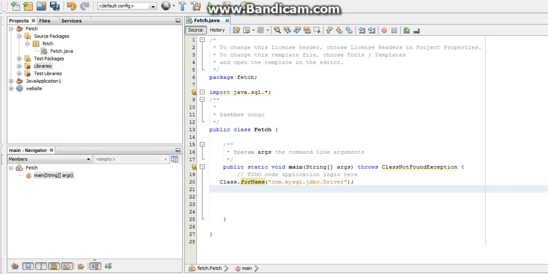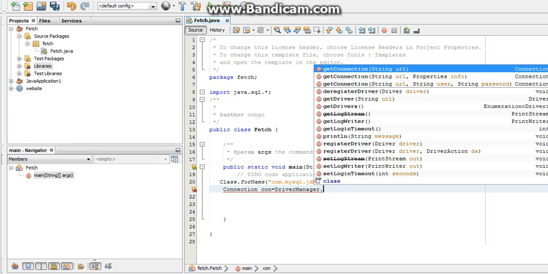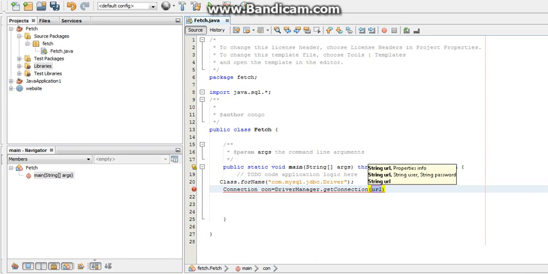Now we have to establish the connection. So we will be using Connection con, which is an interface, and DriverManager.getConnection. Now we have to give the URL, the username of the database, and the password.